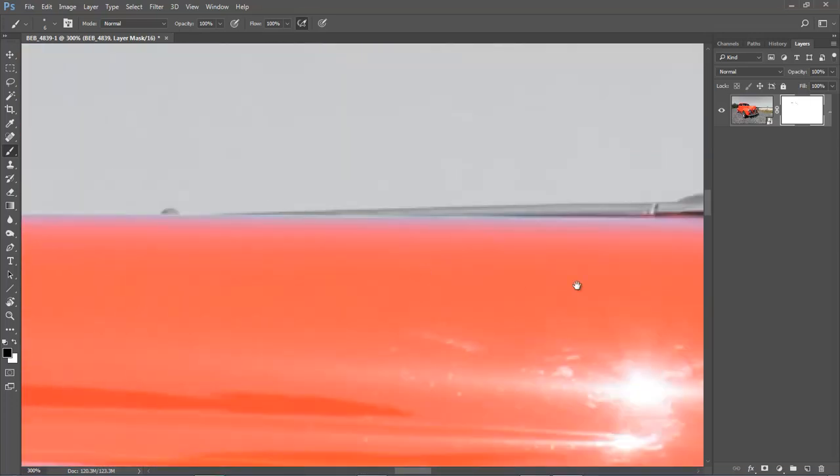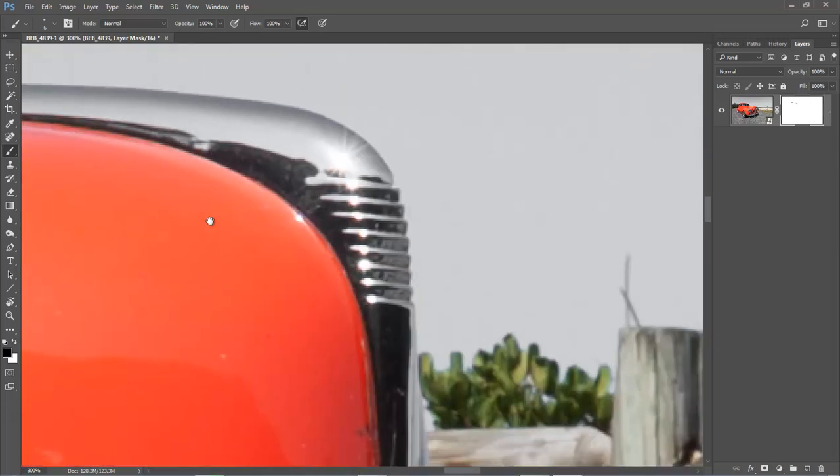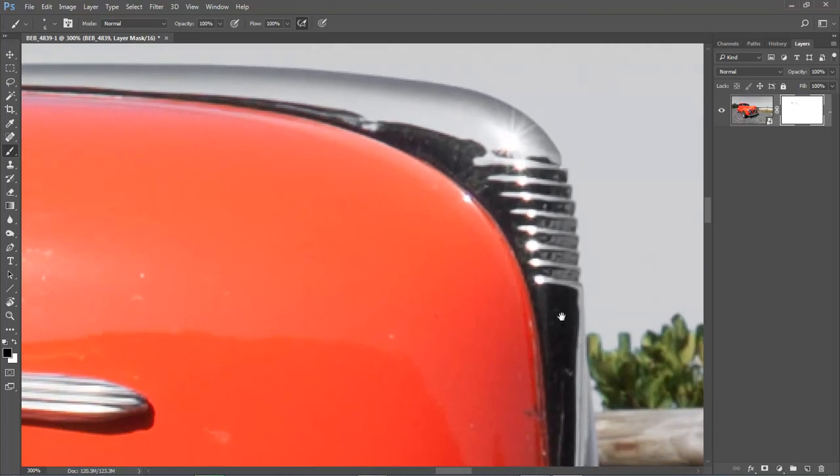I'm looking for any curves. Let's come down to a place where there's more curves — let's look at the front and the grille because we've got an odd shape. Holding the shift key again, shorter steps all the way around. But when I get here I'm just going to step out a little bit and down — very easy to do. You could make your brush a little smaller here if you wanted to, and then we continue around the outer edge of the car.